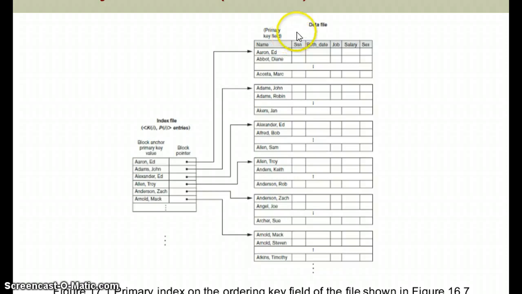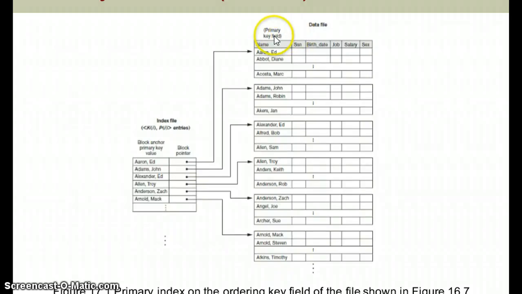So suppose this is our data file, and on this data file we are going to create a primary key indexing. We have to satisfy two criteria. The field on which we are going to create an index must be a primary key field, and that field must be an ordered field.